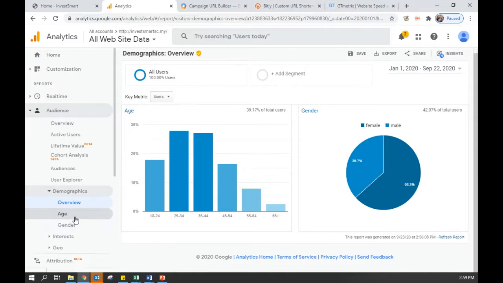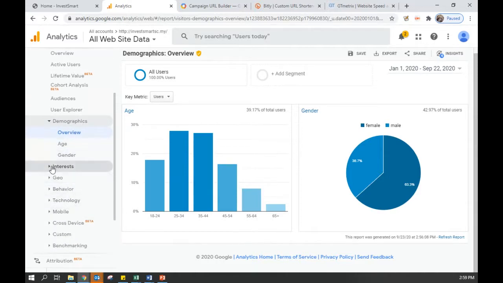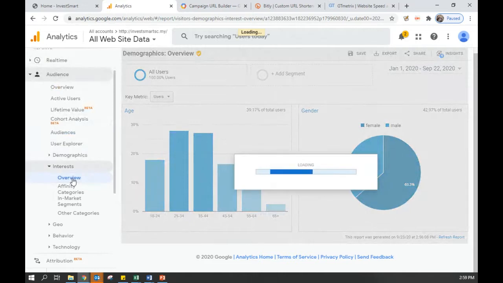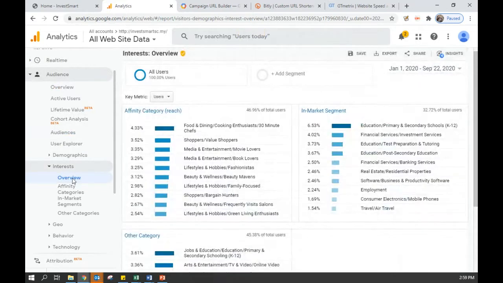All right, and then next thing you will see is interest. Google Analytics will also capture the interests of the users.